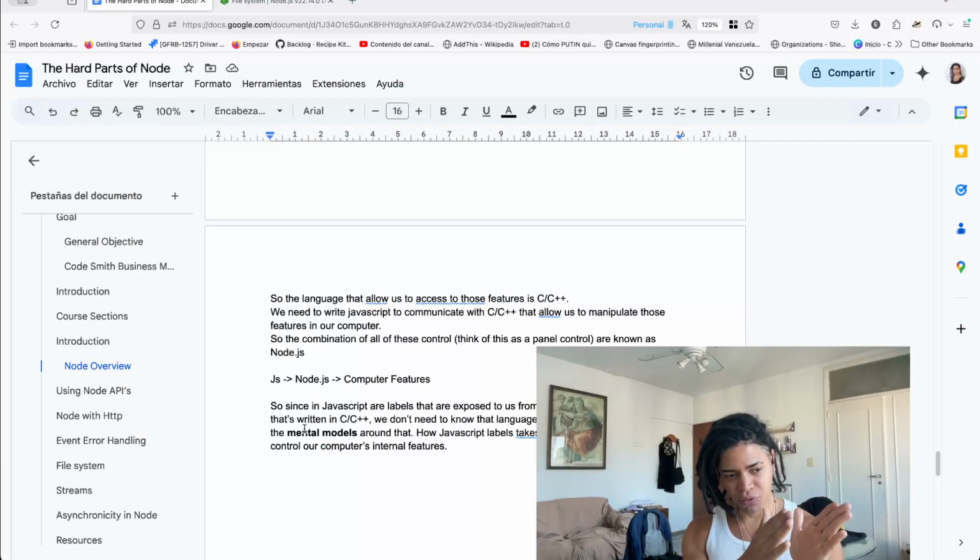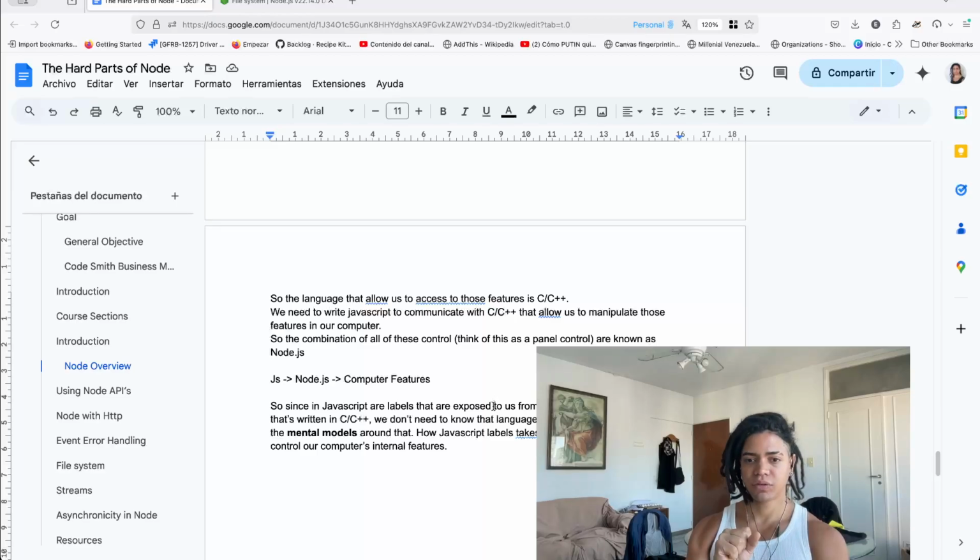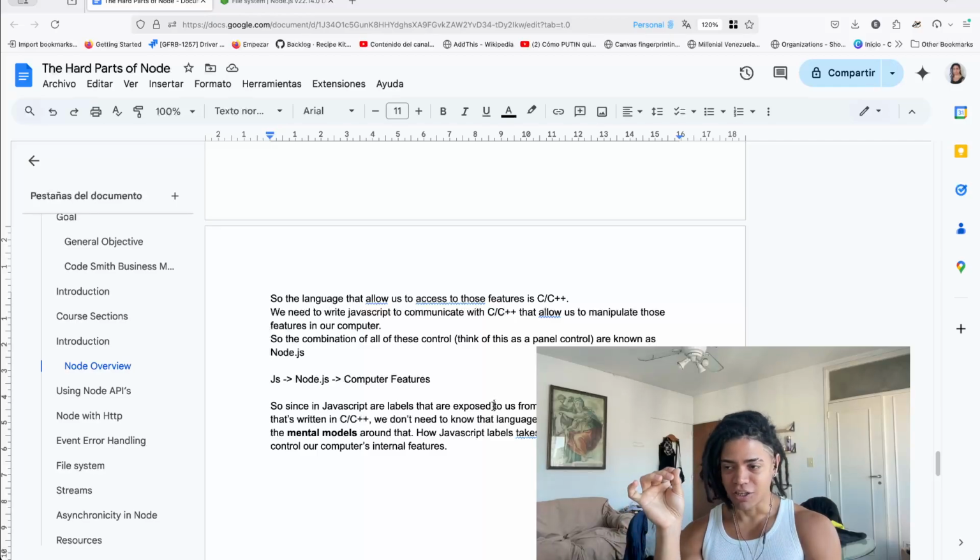So JavaScript controls Node.js, which controls the computer features. Since JavaScript labels, as I mentioned before, are exposed to us from the control panel in Node.js, which is written in C and C++, we don't need to know about C or C++. What we want to know is the mental model, the inner mechanism.